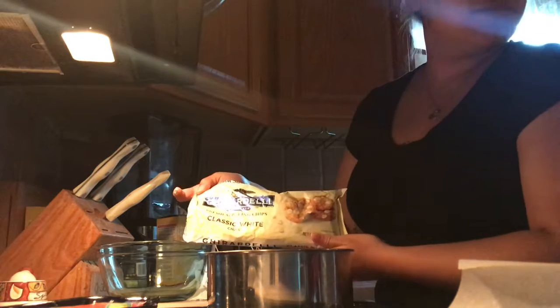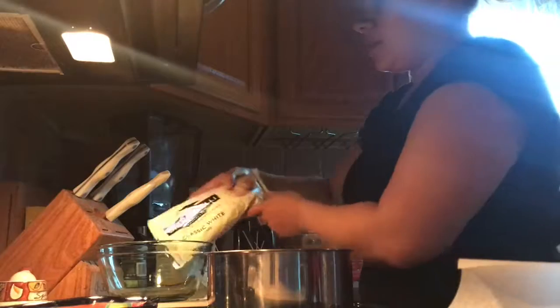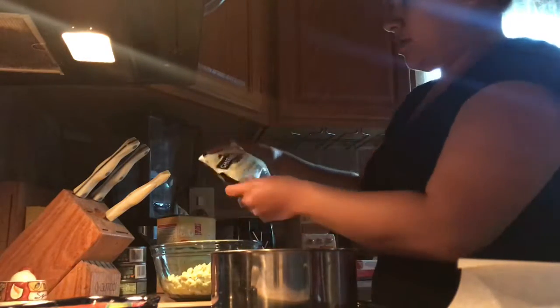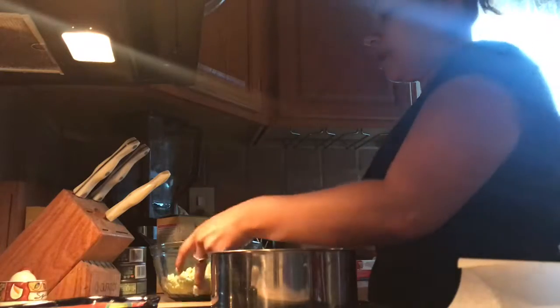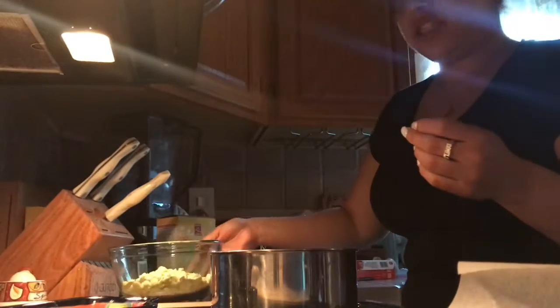So these are the Ghirardelli chocolates. Just add them into the bowl. And I'm going to leave them set aside until the water gets hot enough. So this is what they look like. You can use any chocolates that you want. I just prefer these. Try one.